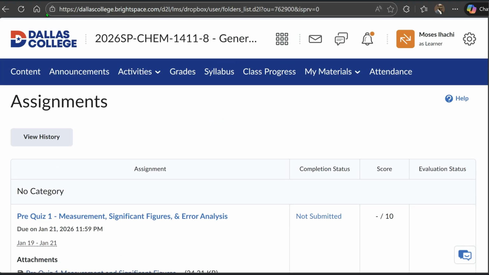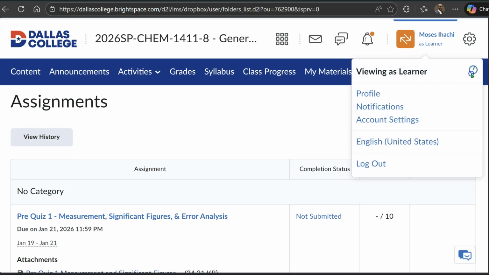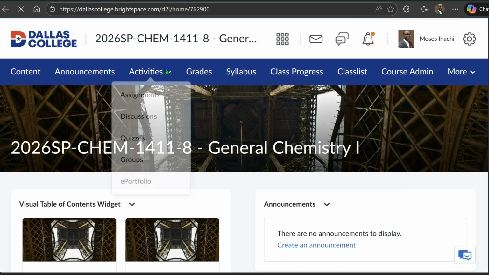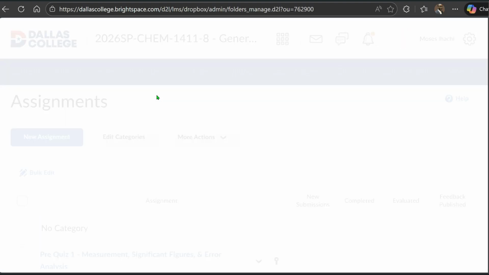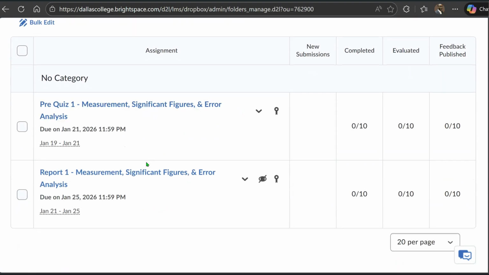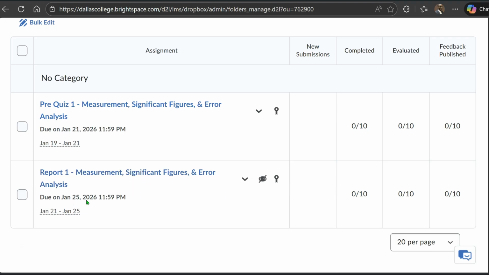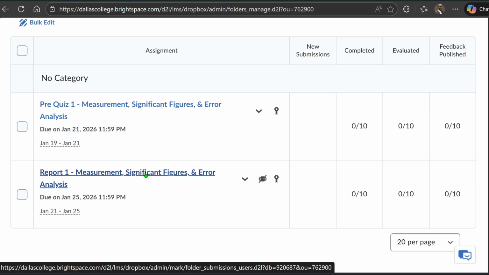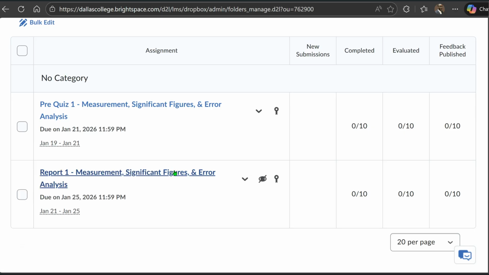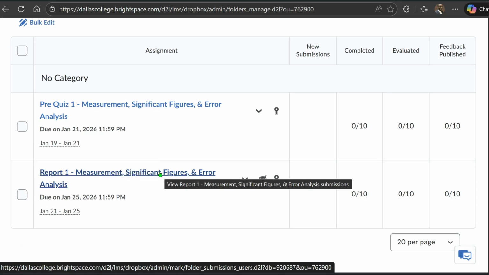There will be also, after the lab, there's always a report that's going to be visible. So under activities, the post-lab assignment, you'll see that you have the report. This you'll see when time comes. You can't see it yet because it's not yet January 21st. It will open up on January 21st. But when you click this link, you should be able to submit your scanned document for your report. So with the exception of the safety quiz, all submissions will be done online.